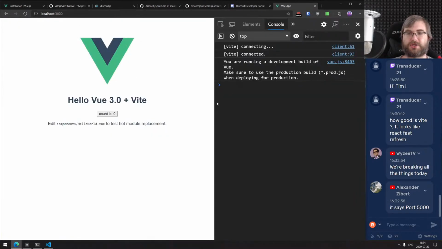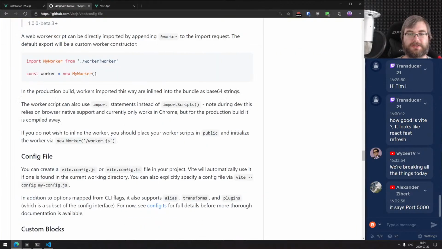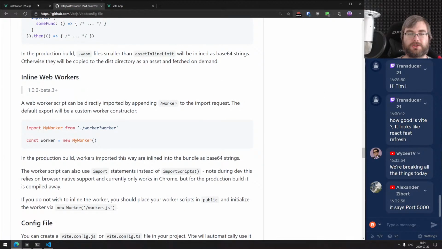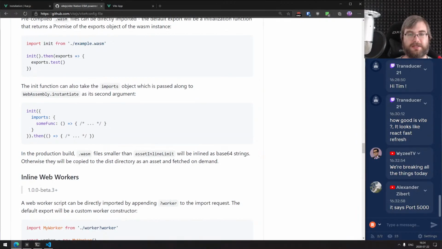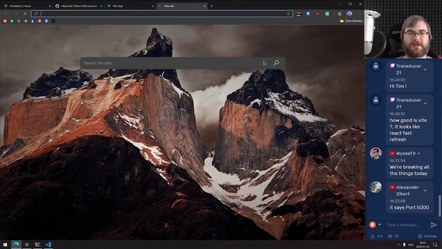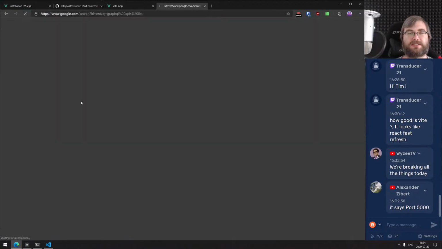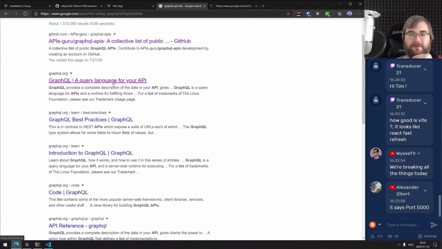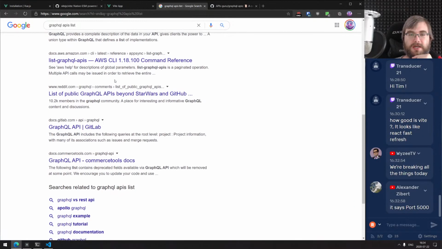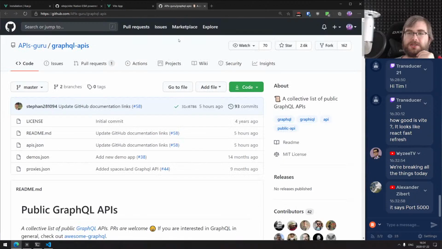Okay, what else could we do here with Vue 3? Let me think for a second. So, okay, Discord doesn't work, which is unfortunate, but see, so we got white. I still need these docs, even though they are not exactly completely precise, but that's fine. So we're gonna GraphQL. Let's go GraphQL APIs list. Yes, there we go. I already looked that up for other things. List GraphQL APIs, commercial tools. Okay, yeah, let's just go here.